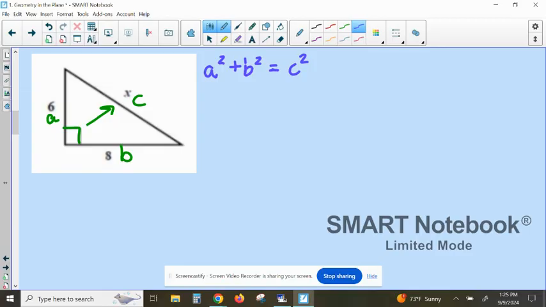And then we can sub in stuff we know. Probably you're going to write it underneath it. I'm just writing it next to it because if I go under, then people in the back can never see if I write low on the board. Okay, so what do we get when we sub in here? 6 squared plus 8 squared equals c squared. And if you want to change that c to an x squared, that's totally fine.